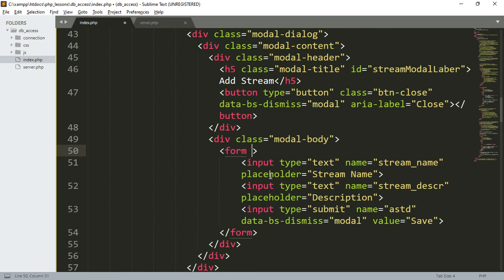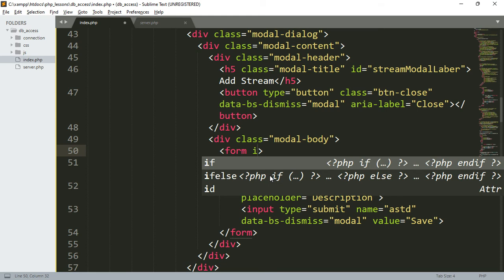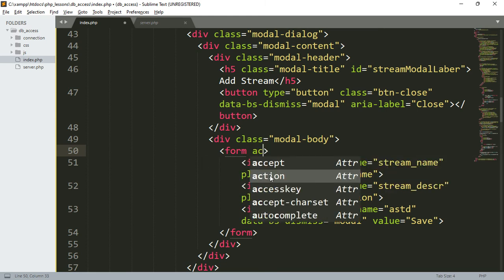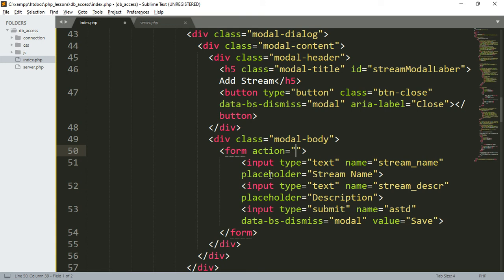Another thing now, remember where we are sending all our forms? It is action. So action is what we are going to use. We say we are sending to server.php, and then we say method. We're going to use post. All right. And we know why we're using post, because we have done this before.